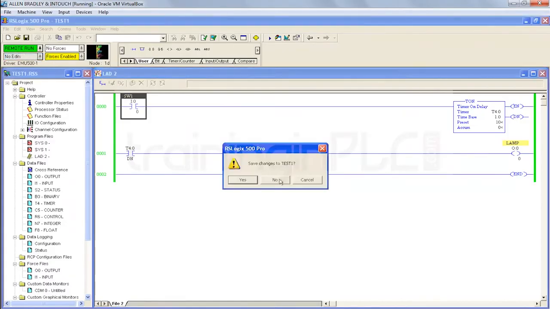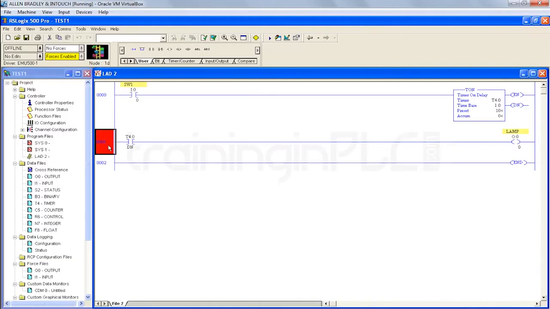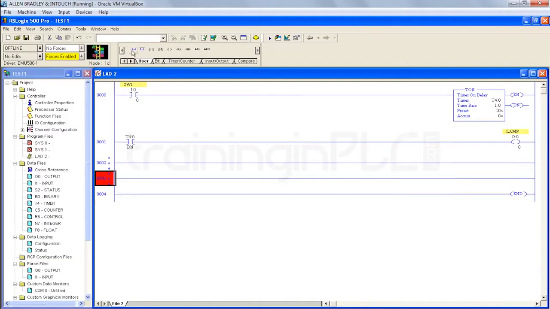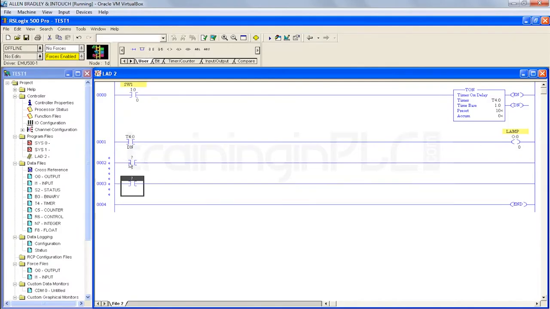Now how to check whether the enable bit is on? If you want to connect an output with the enable bit, how to do it? I'll let you know. Get 2 more rungs, one for the enable bit and another for the done bit, and connect 2 more outputs for the respective bits.